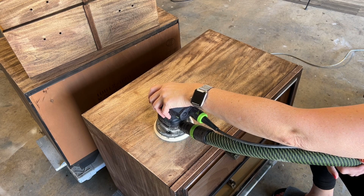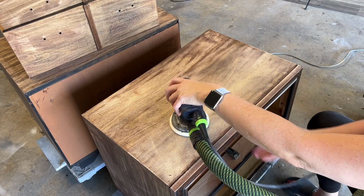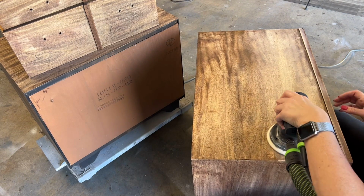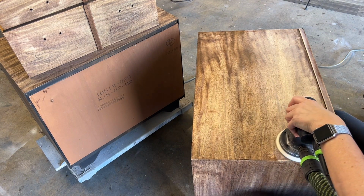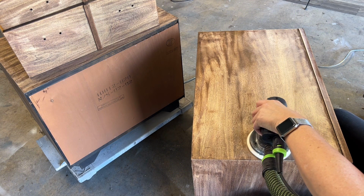Now I'm at a point where I'm ready to go ahead and sand. You can still see there's a lot of finish left on here. Sometimes people are able to get a lot off. I use a carbide scraper and I still have a lot of finish left. I'll start at 80 grit on any areas that have finish left on them.